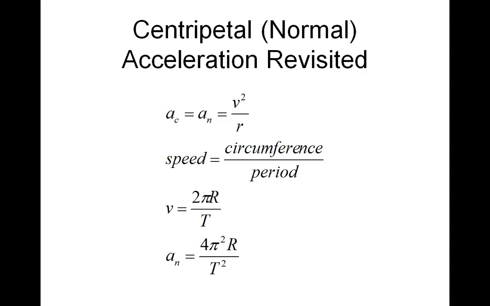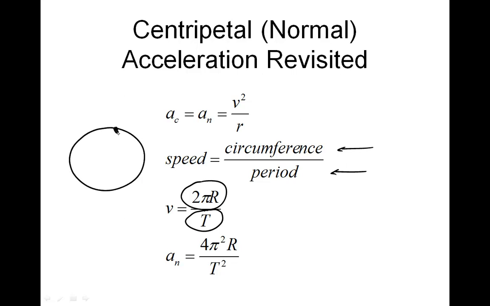Okay, so again recall the centripetal acceleration is equal to the speed squared over r, the radius of curvature, and if this is circular motion, the speed will equal the circumference divided by the period. This is only applicable if I have uniform circular motion, but for the majority of this class that's what we'll be working with. The circumference of a circle is 2 pi times the radius, and the period of motion we just labeled as T, and that again is the time it takes the object to make one complete revolution about that circle.